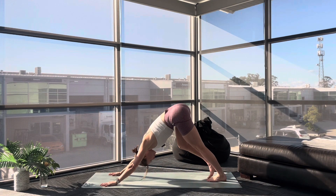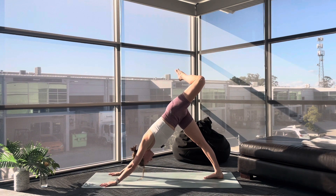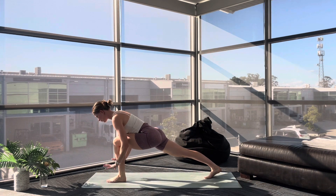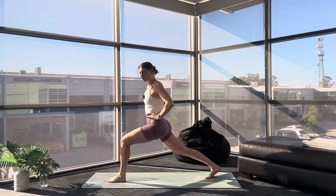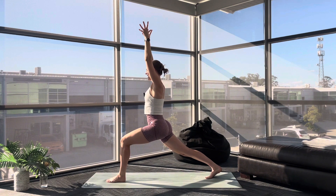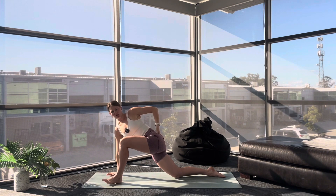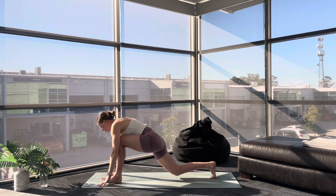When we come into a balance it's really normal to feel shaky — you might fall out, and that's okay. That's you just challenging yourself. Inhale, your left leg comes up — Three Legged Dog. Bend your knee, open your hip, spread through your toes. Inhale, lengthen. Exhale, sweep it through into your Crescent Lunge. Ground down through your feet first, then begin to grow, reach through your arms. Feel that stretch run through the front of your right hip. Can you lengthen your fingertips a little longer to touch the ceiling? Inhale here. Exhale, slowly drop your back knee, untuck your toes, your right hand finds the floor — easy twist. Exhale, Downward Facing Dog.